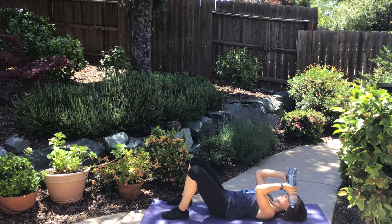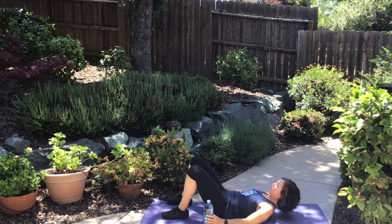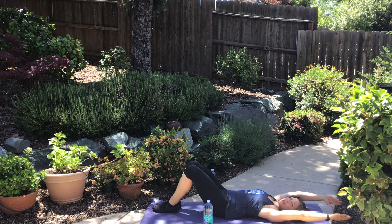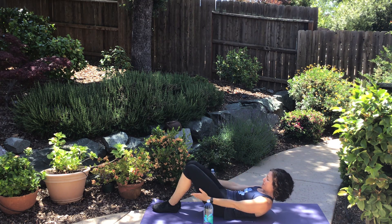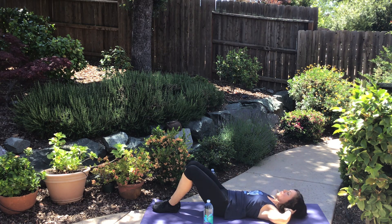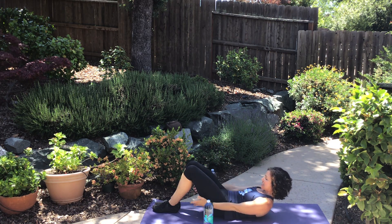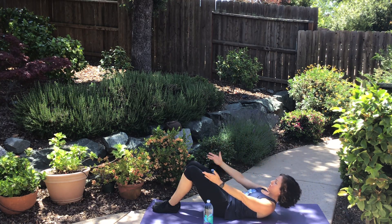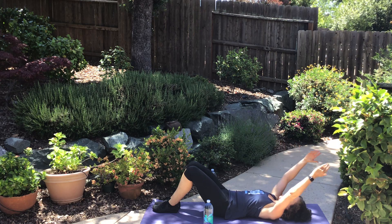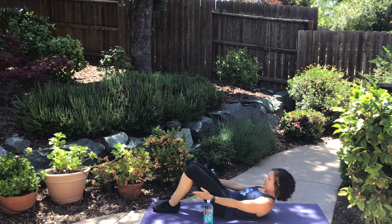So we did those squats for the top of our legs, and now we do a little work for the back of our legs. Go ahead and rest your dumbbells down. I'm going to bring my feet and knees together, reach my hands back overhead, take a nice big breath in, and on that exhale curl up, then lower right back down. This is an ab prep from Pilates. If you need a little more support, hands go behind your head and curl up. Arms come up, nod your chin and curl your chest towards your belly, then roll back down. Press your knees together and squeeze those inner thighs.